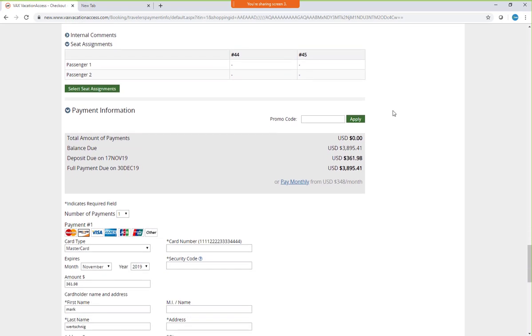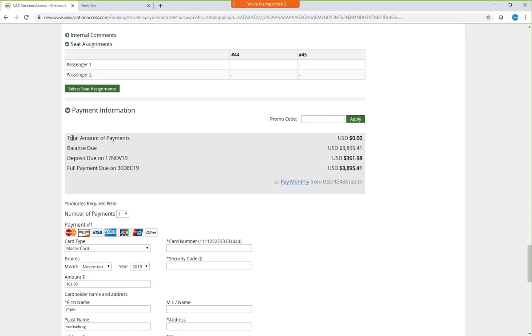Now we go under payment information. Right up here it says promo code. So if you forget to apply a promotion code, here's another opportunity for you to add it. I want to split this payment information kind of in 2, because some people do get confused with it. It shows your deposit due and the due date. All the way to the right tells you the deposit that's due, the final payment due date, and the final payment date, right here. And here's the full reservation cost.